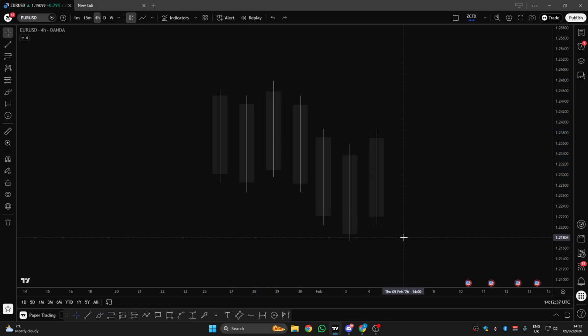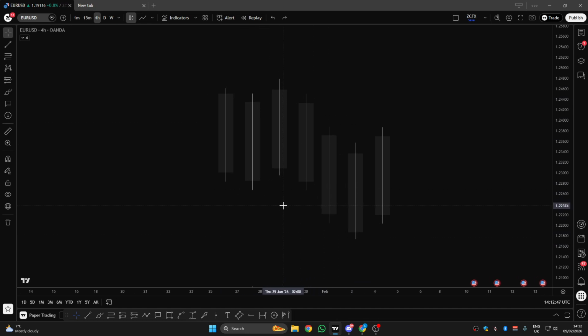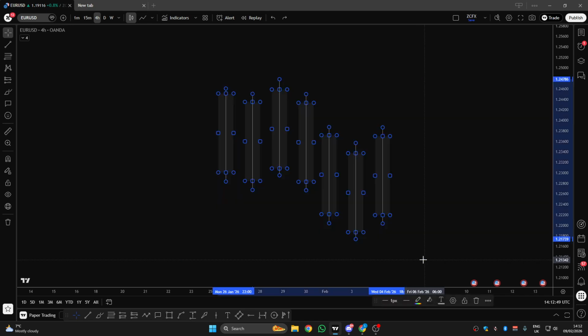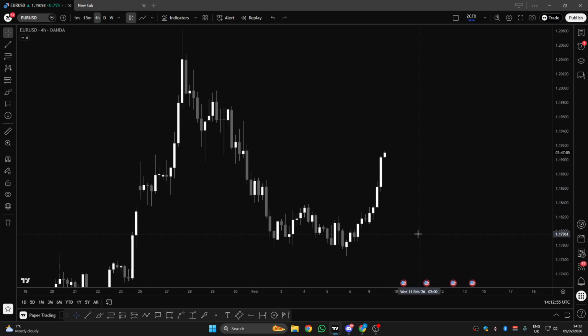Sometimes you will get a one candle range, which is pretty rare, but it's still visible sometimes. But yeah, that's the range low, range high, range low, etc. That's the principles behind it. So with that being said, I don't think there should be any questions at this point, unless we get onto the live charts, and maybe there is.